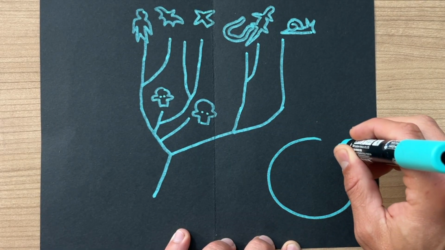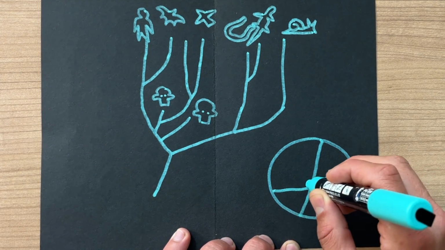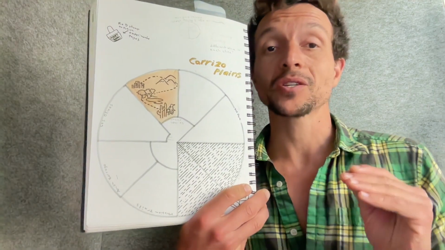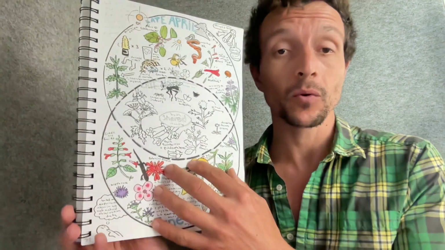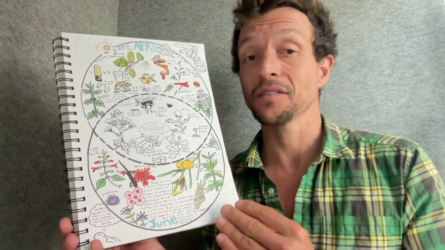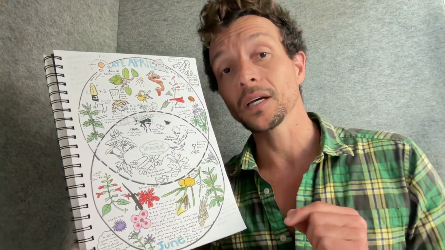So why does a phylogeny look like a tree and a phenology looks like a bunch of slices of pizza? That is a really important question to ask because circles are really annoying to draw, and before we start drawing a bunch of plants and flowers inside of circles, we should know why we're using a circle.